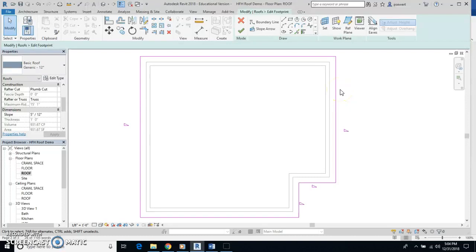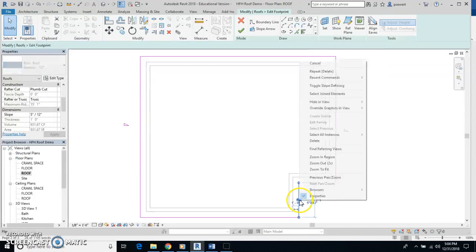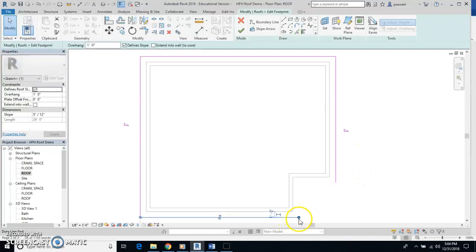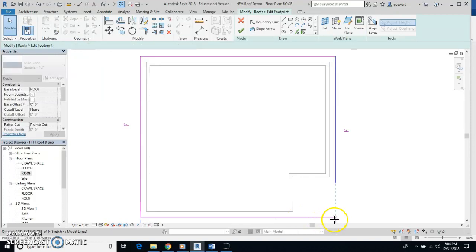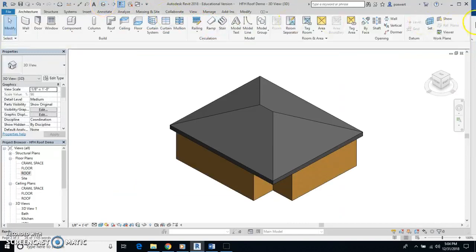Let's take a look at this. Now, a couple things I can do to get rid of that weirdness: I can right click on this and delete this line here, and right click and delete again. And then I'm going to bring these two corners back together. I can click on the line and drag this out, and you'll see the little dash line that shows me that everything is hooking together. Then I'm going to green check mark this, and let's go take a 3D look at this again.